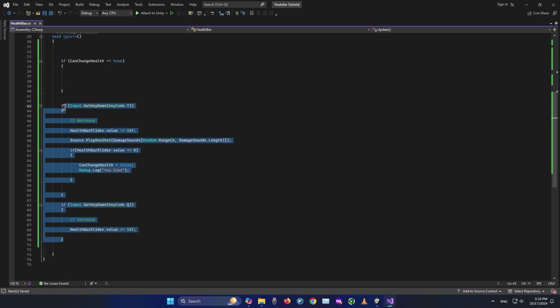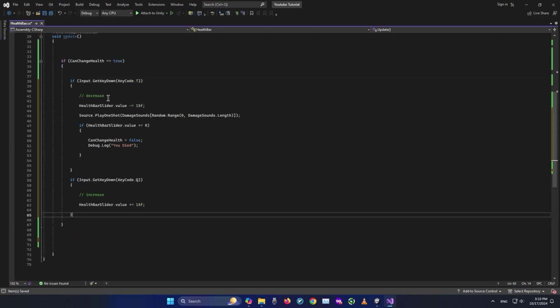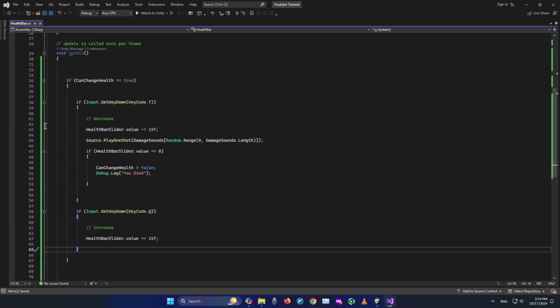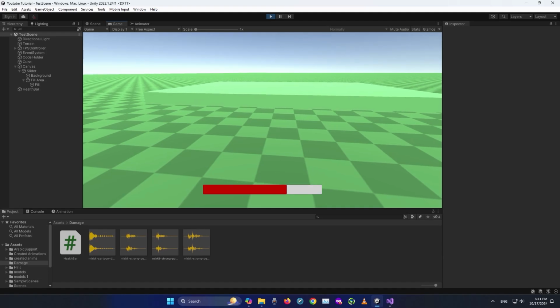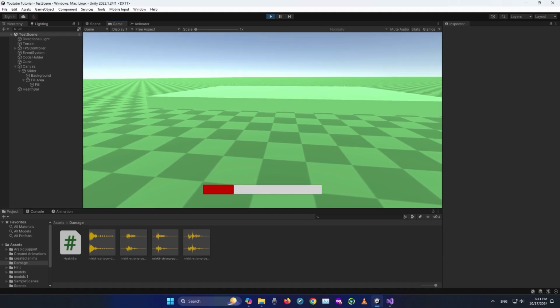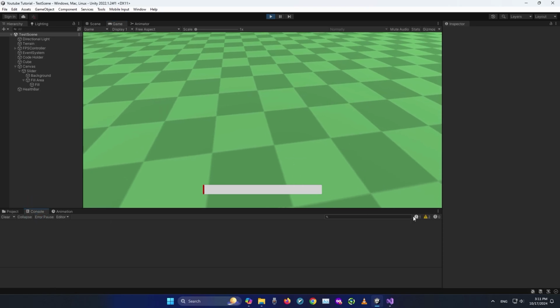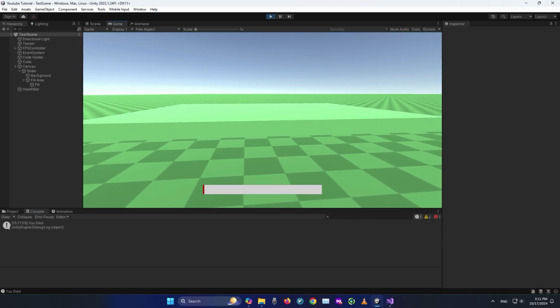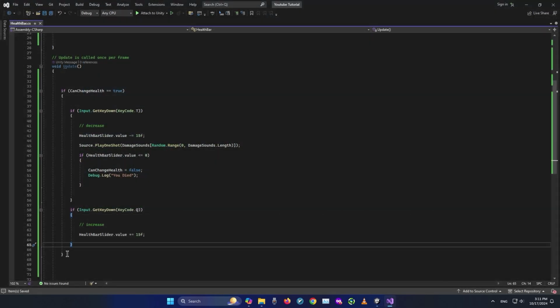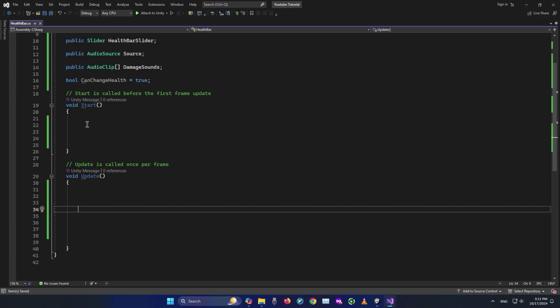Then we cut both of these. You can right click cut here. You can paste it by Ctrl V or right click paste. So you can only change the amount when we are not dead. So you see, I can increase and decrease, but then at 0, as you guys see, it says you died, and we cannot change the values. But the important part is getting damage. We can just delete this because we don't need it anymore.